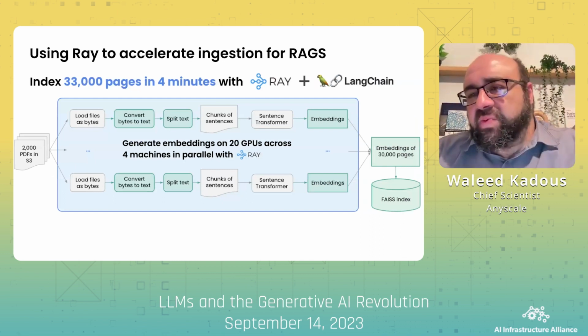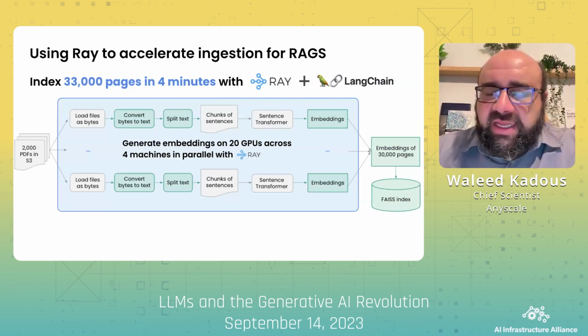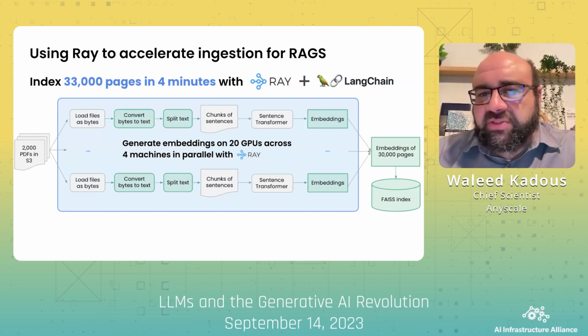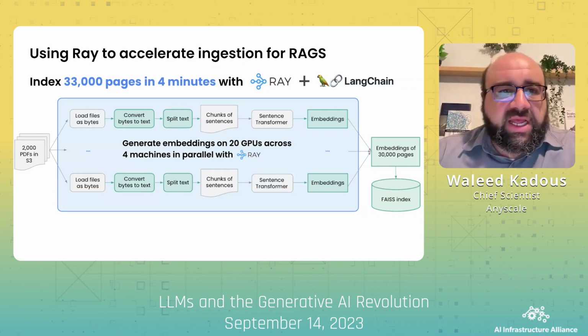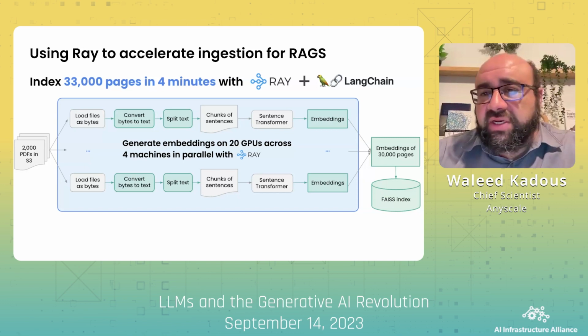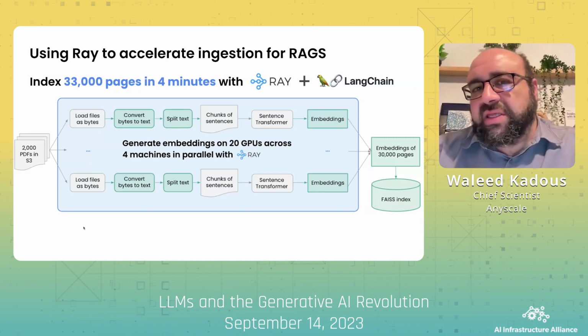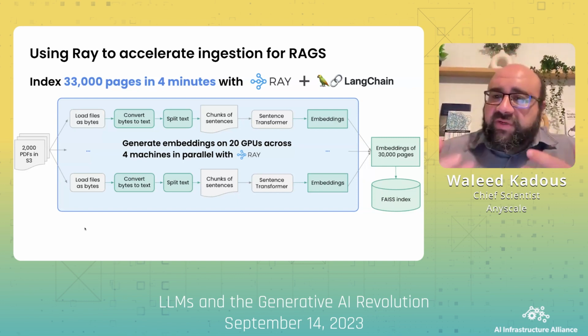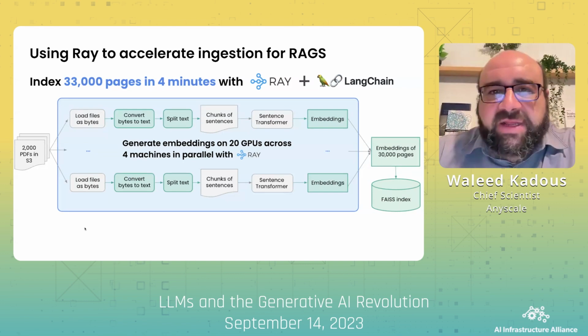So let's talk about how Ray can be used to help you with your LLM tasks. Remember earlier on, we talked about retrieval augmented generation, which is creating a database of information first. And here's an example where we took 33,000 pages of documentation, and rather than waiting 90 minutes, 75 minutes for it to process, we were very easily able to get 20 GPUs and have them process those 33,000 pages in just 4 minutes. So often when you're using LLMs, it's not just about running the LLM, it's about accelerating the ingestion of the information that is part of the package.